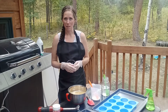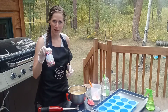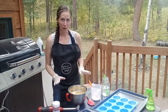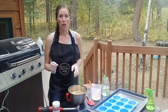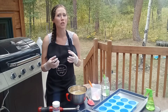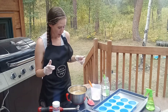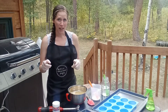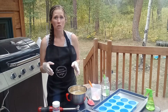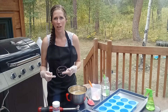We are going to make vanilla cookies just in time for the holidays, and we're going to add a fun little sprinkle on top. What's really fun about these cookies is that they have a large percentage of cocoa butter in them, and it's unrefined, so that natural chocolatey smell sticks. It's amazing. One tip about cocoa butter: it does have a higher melting point, so I usually microwave that separately before I add it to my other oils just to help speed things along.